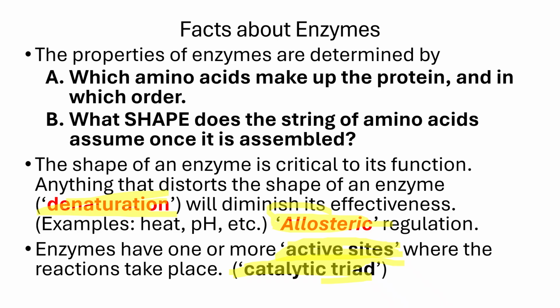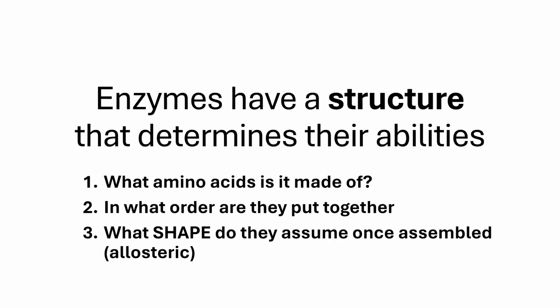As I said, for most enzymes, the active site is the only important part of the enzyme. And within the active site, you really have 3 amino acids that are critical to the functioning of that enzyme. The other 200 or 300 amino acids that make up that enzyme are just there to fill space.